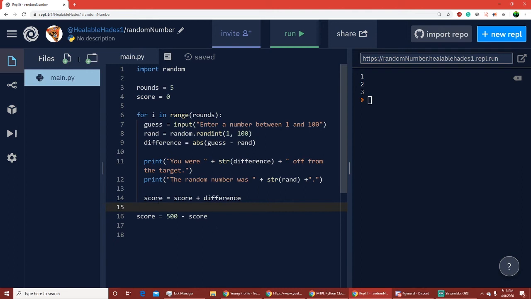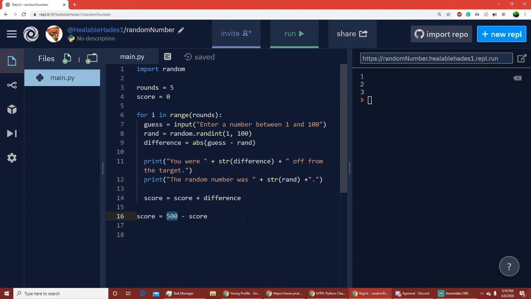So if we do 500 minus the score, the maximum score the player can get is 500. If they get the number exactly right every time, they would have a score of 0 because the difference would be 0 every time.